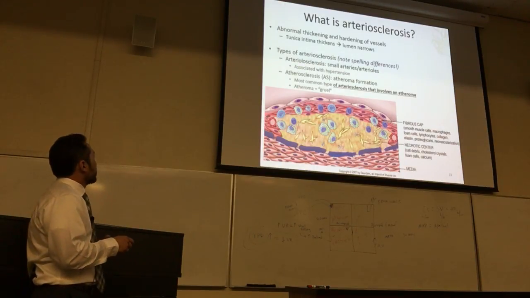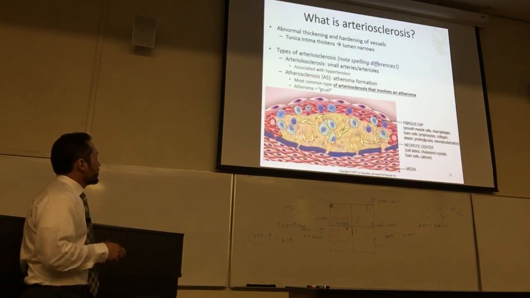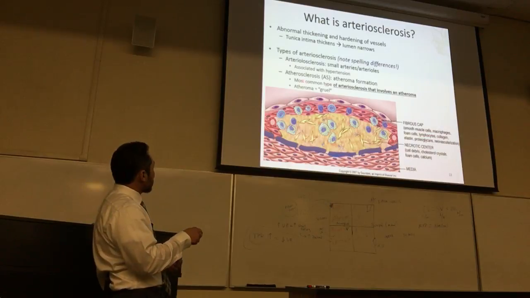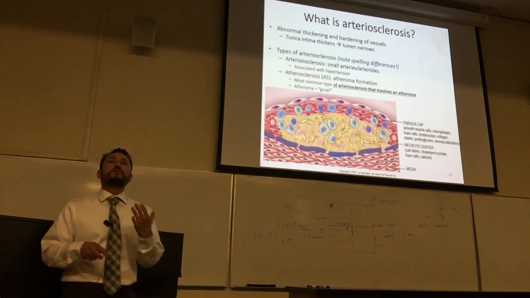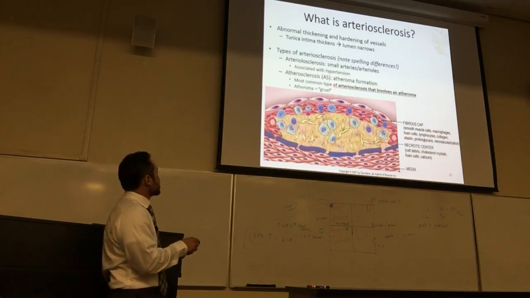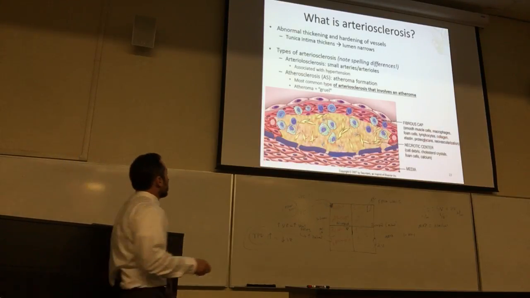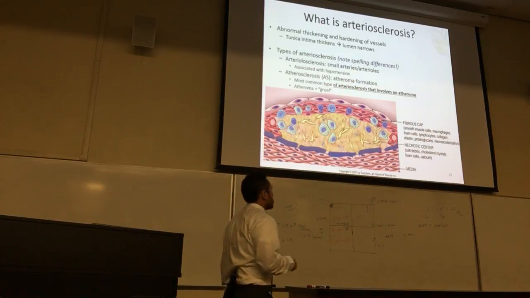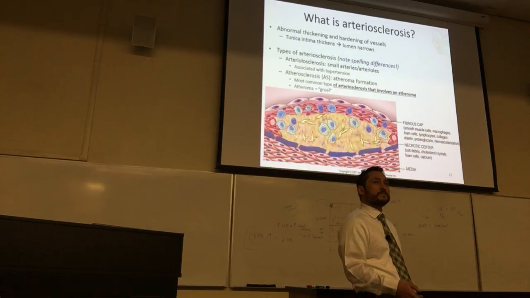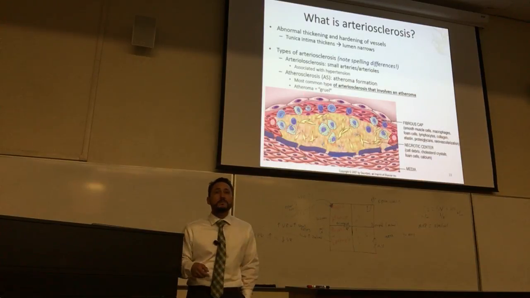And then there's atherosclerosis, which is abbreviated AS. This leads to an atheroma. The atherosclerosis is the one that we're most familiar with. That's the one that gets all the press, because it forms this really disgusting, gross atheroma lesion. This is the most common type of arteriosclerosis, and it's the one that involves the atheroma, so it gets the most amount of attention. The word atheroma literally translates to gruel.